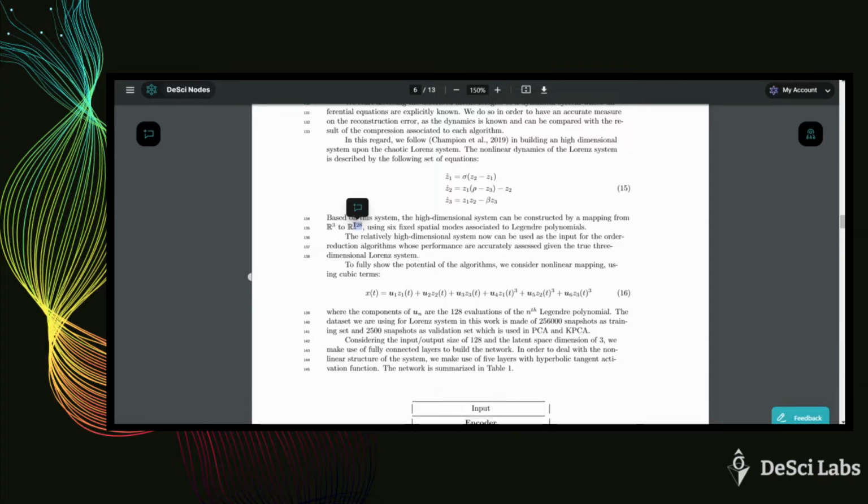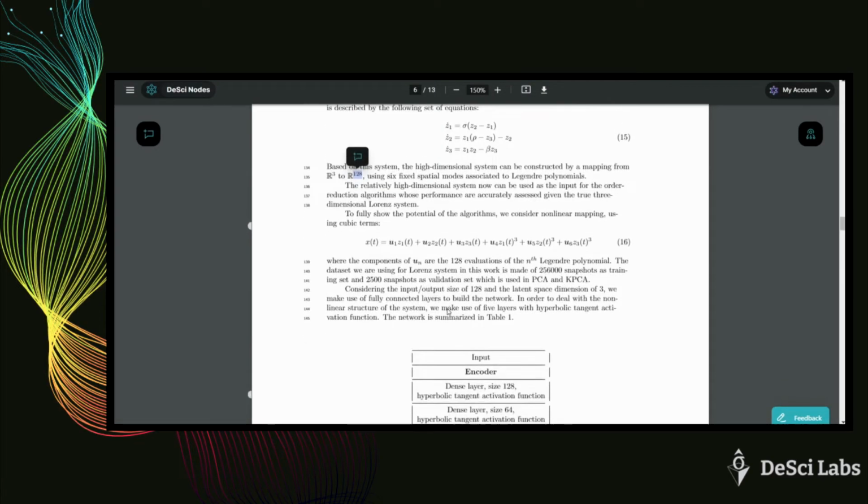So we are lifting this system on purpose. We are just describing this system in a higher dimensional space. Then we use the same procedure as I said, using PCA, KPCA, and autoencoders. The good point here is that now we know the reduced order states, so we can easily verify that this pipeline works perfectly. And here I showed you the linear mapping that we came up with to bring this three-dimensional space to 128.